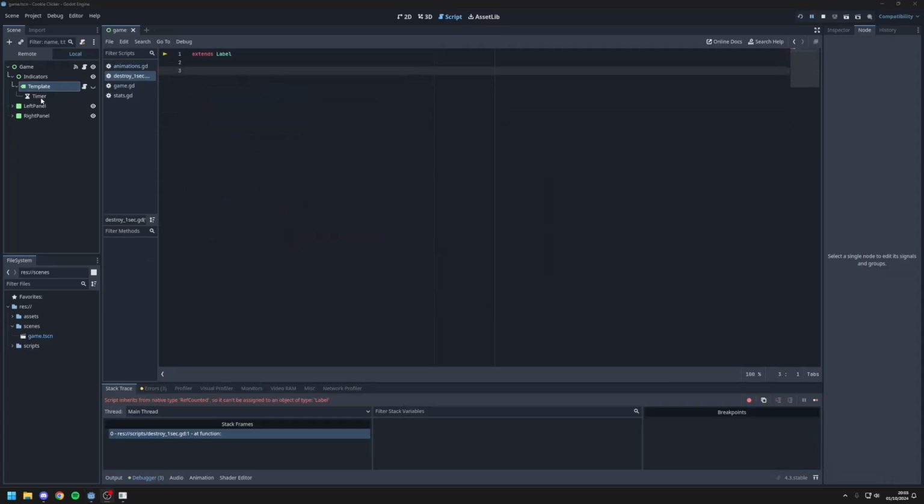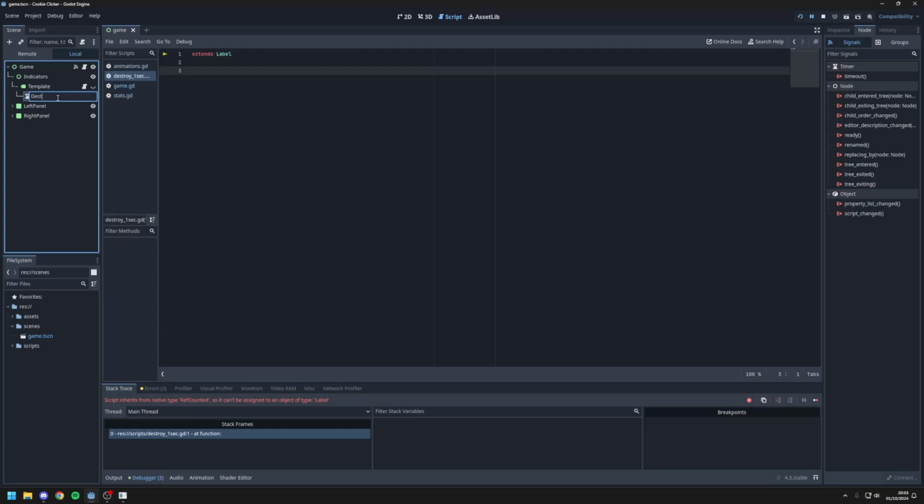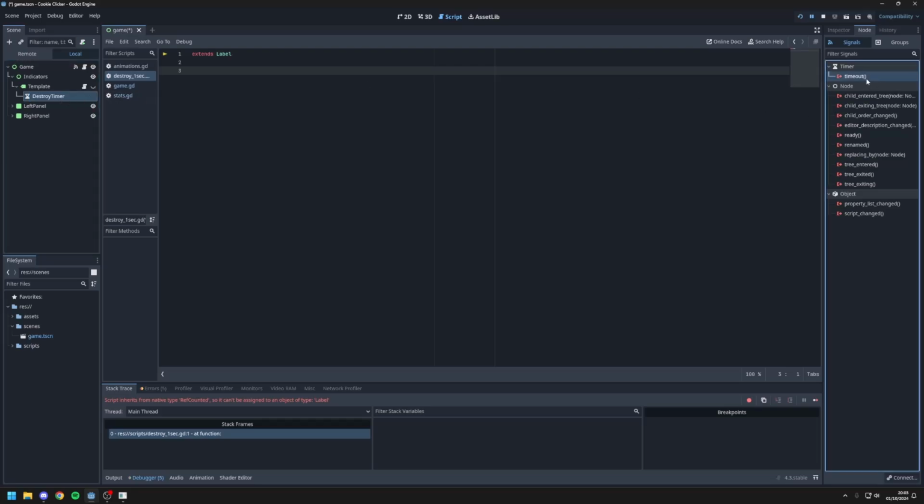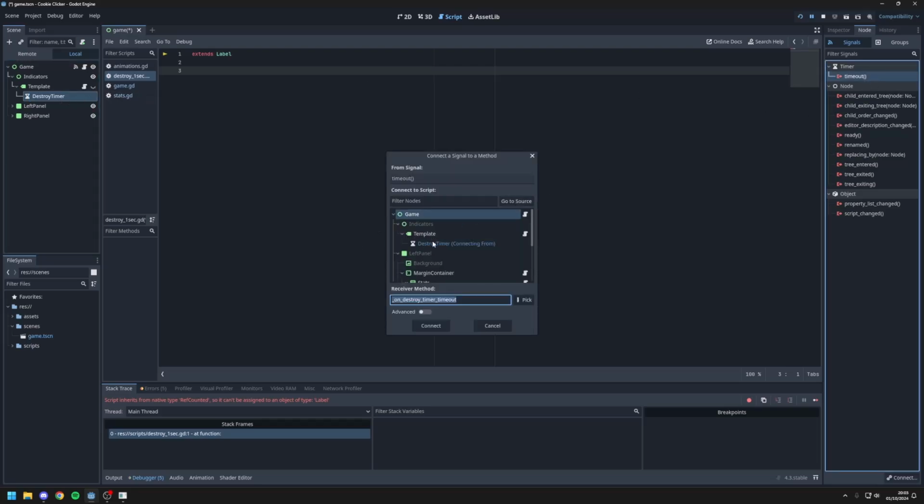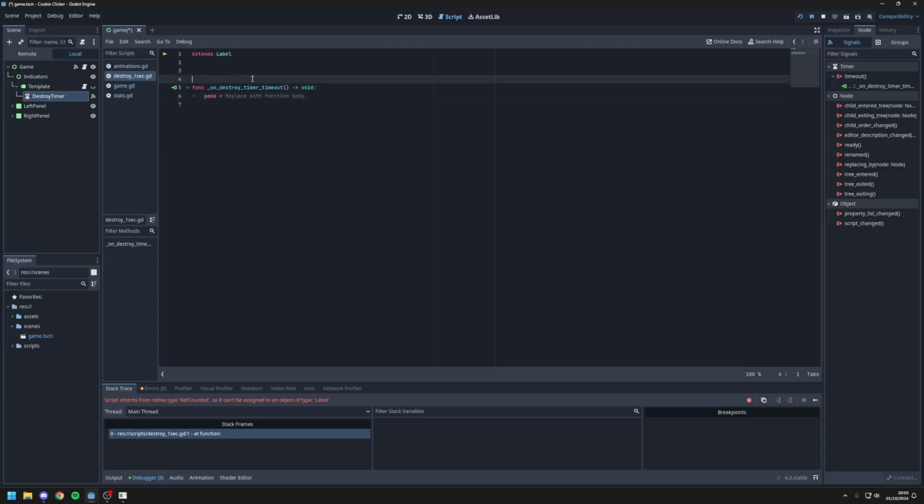So next, I'll name this destroy timer, and connect the timeout to this template. So when the timer runs out, we want to destroy, queue free this label, so it gets destroyed.